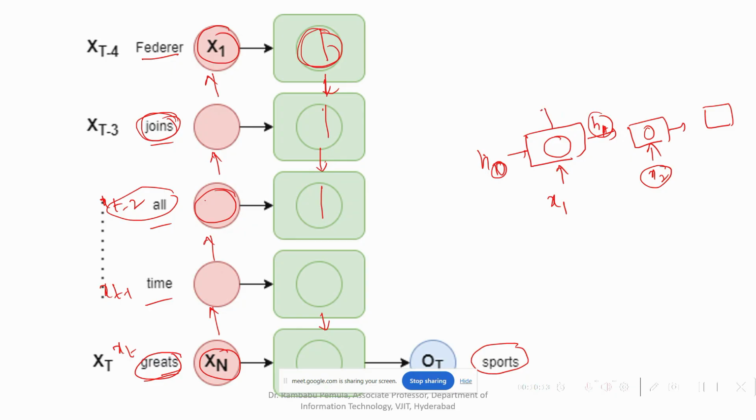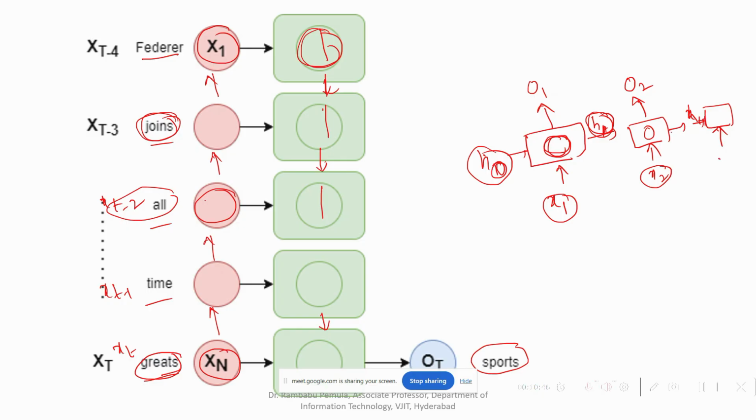So here we are going to get two things. One is O1, which is nothing but the output at the present node input. After reading the present node input and the previous node output, we are going to generate two outputs. One is hidden layer information, that is carried forward to the next layer as input, and the other is the output at the present node. Like that we are going to get the output.